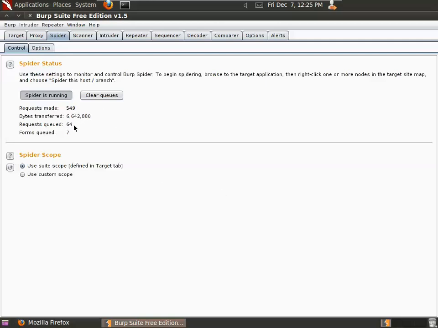Okay. The reason that the requests keep going up and down is because BurpSuite is keeping track of all the pages it knows that it has to process so far, but every time it visits a new page, there's always a chance that there's yet another series of pages linked off of that page, you know, a bunch of anchor tags or hyperlinks or whatever. So this count's going to be kind of relative to where it's at right now.